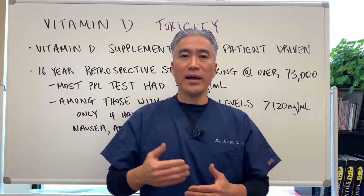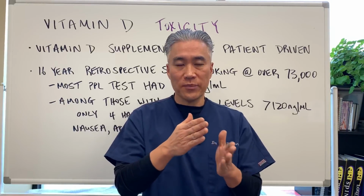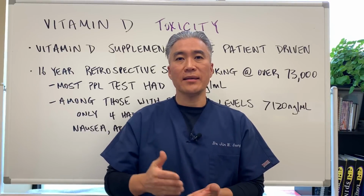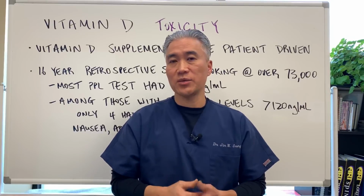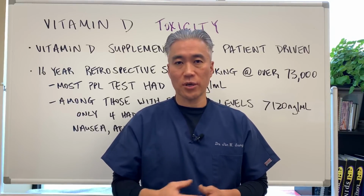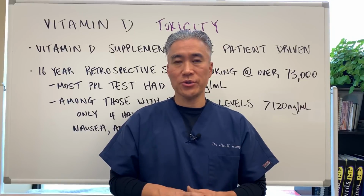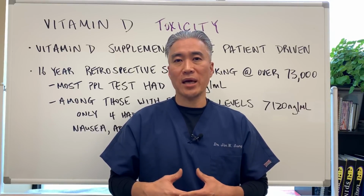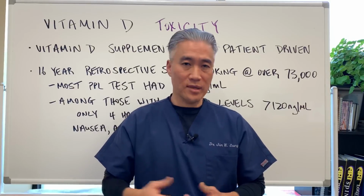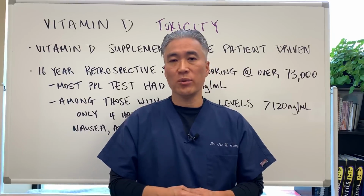Now, that's why I always stress the fact that you should test your vitamin D levels. Start from the baseline, what is it in the beginning, supplement, and then recheck in 4 weeks to see where your levels are. And then you have to determine what your maintenance dosage is going to be. Usually maintenance will be between 4,000 and 5,000 international units. But depending on your body type, how big you are, your maintenance dose can go up to 10,000 international units. So that's going to be specific to each individual person.